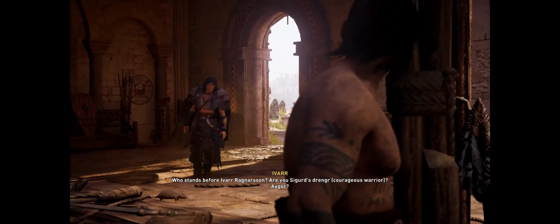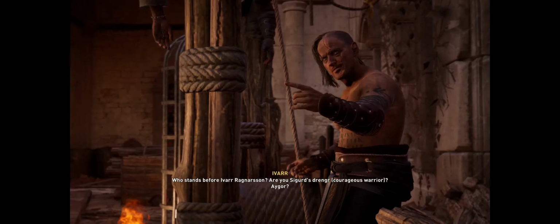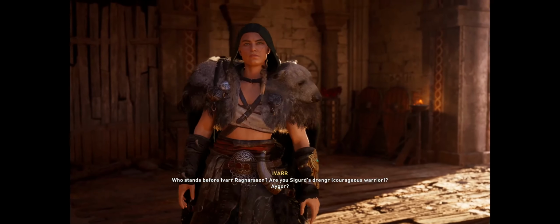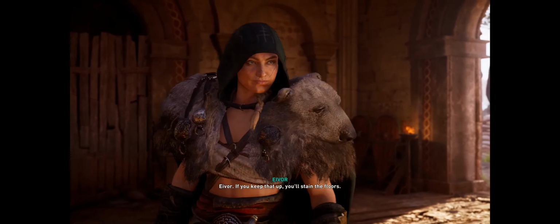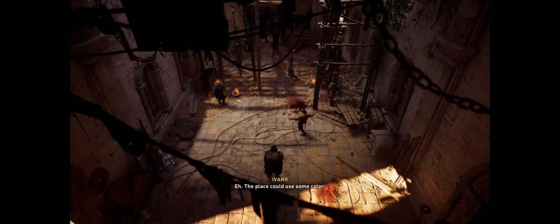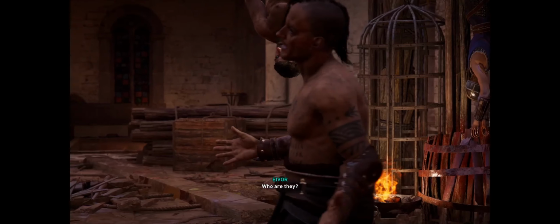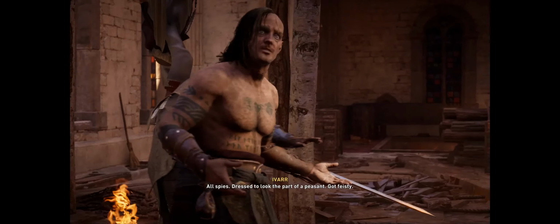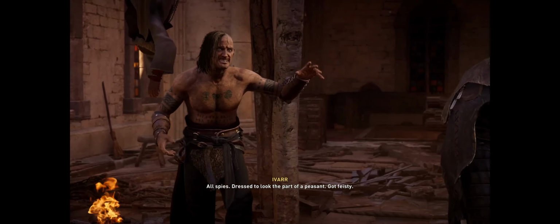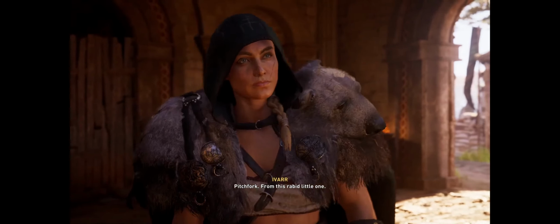Who stands before Ivar Ragnarsson? Are you Sigurd Drenger? Eivor. If you keep that up, I'll stain the floors. The place could use some color. Who are they? All spies. Dressed to look the part of a peasant. Got feisty. Pitchfork. From this rabid little one.